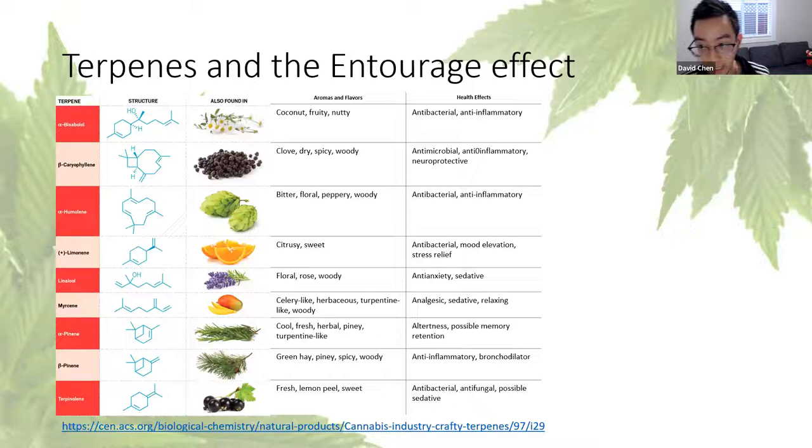But terpenes are found throughout nature. This might be a review for people who know anything about terpenes, but terpenes are produced by pretty much every plant, and there are thousands of terpenes out there. Cannabis expresses a wide range of them. Typically you will see the ones listed here in the highest amounts. There will be really tiny amounts of very specific terpenes, but it has pretty much been determined that these ones are giving you the effect that people get with indicas and whatnot.